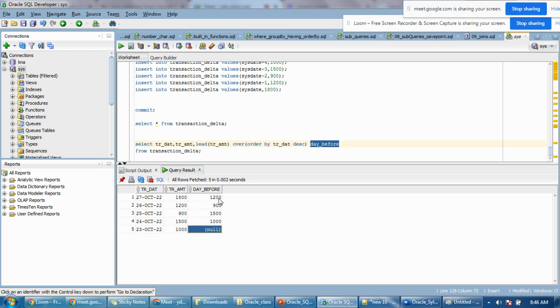So these two we can calculate the difference of, right? On top of this you can apply the query. Select these two columns, and take the transaction amount minus the day before. Delta means what is the change.